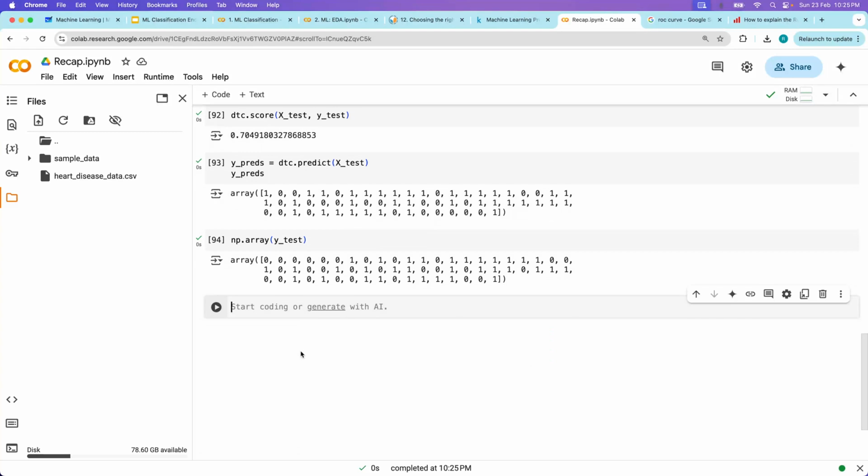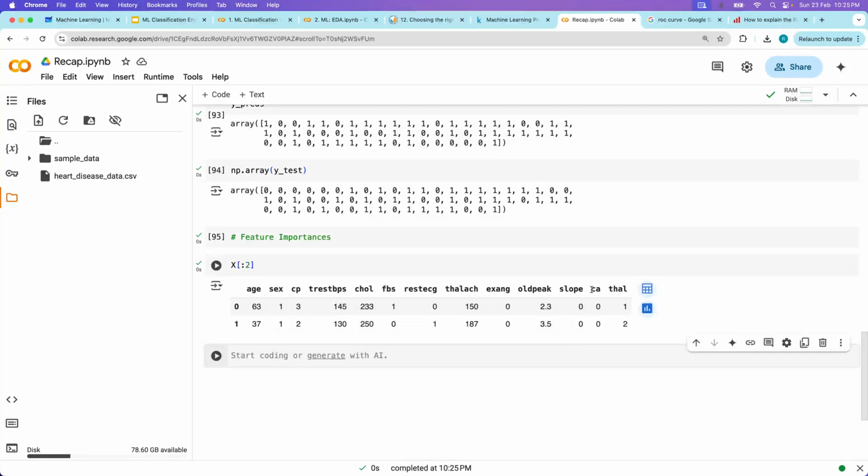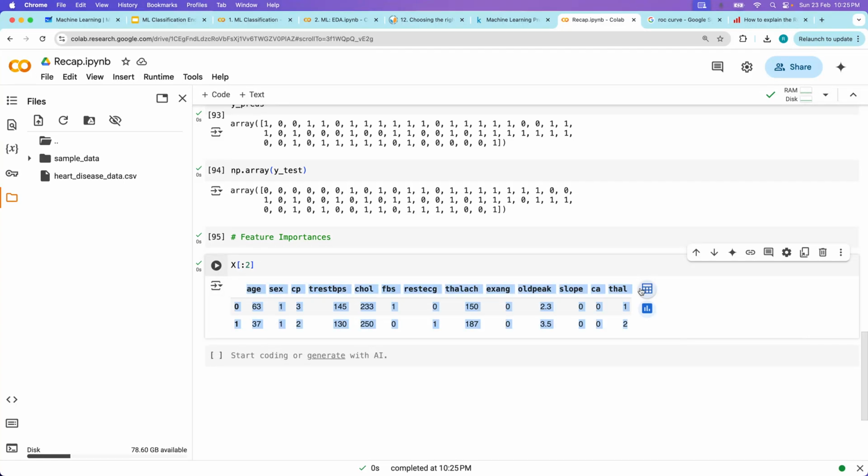Okay, so now let's do the feature importance. What is feature importance? What are the features? Features are nothing but all the columns which are here. Now, do you really think all of these are really helpful? Take a minute. Maybe or maybe not, and we really don't know which columns are really helping us to predict the right values and which columns are really not.